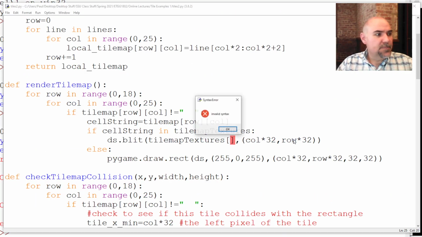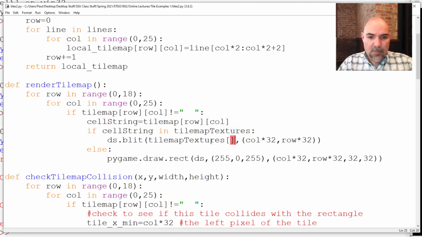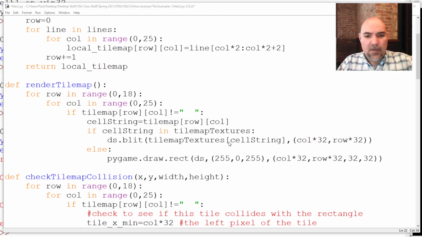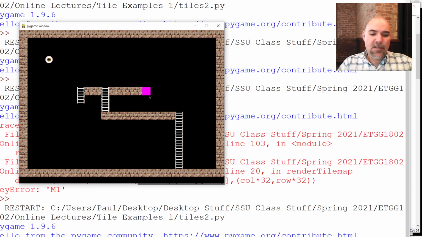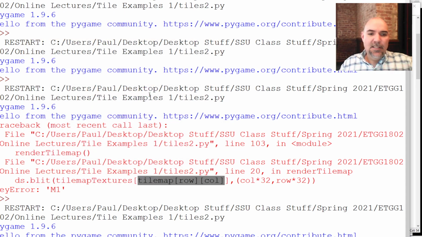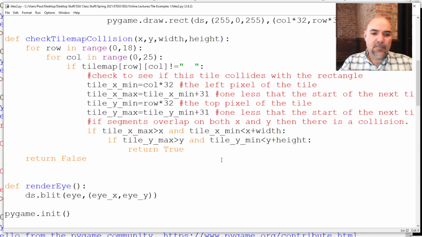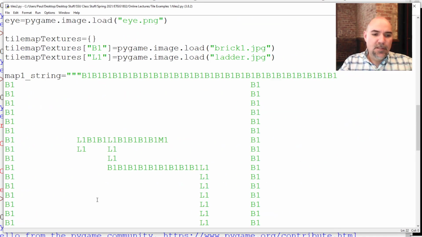So now when we run that, oops, I need to put cell string in there. So now when I run that, you can see rather than crashing, I get that bright magenta color showing that, hey, that's a texture that wasn't defined. And notice since we're using those 2-character strings like that, it's easy to mess up and be off by one character. So for example, let's say that I accidentally have this line here, 1 space, backwards.